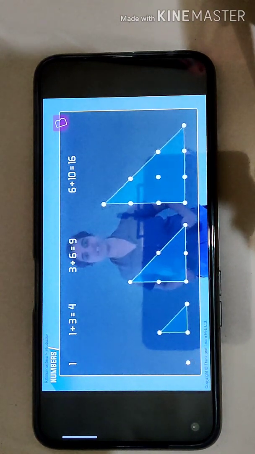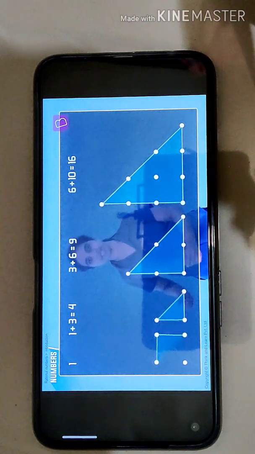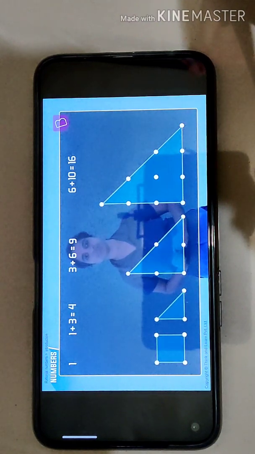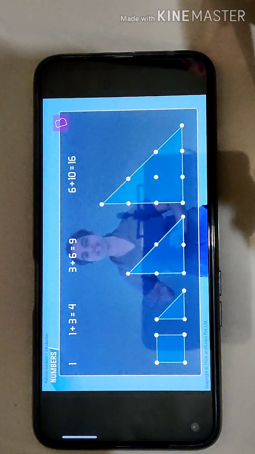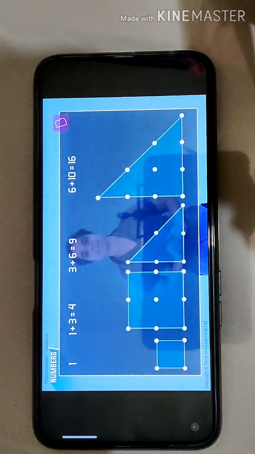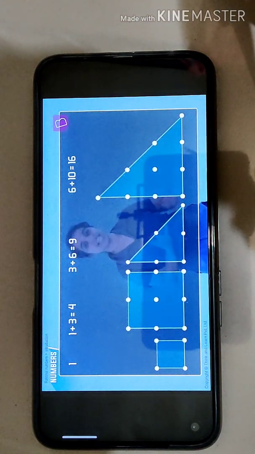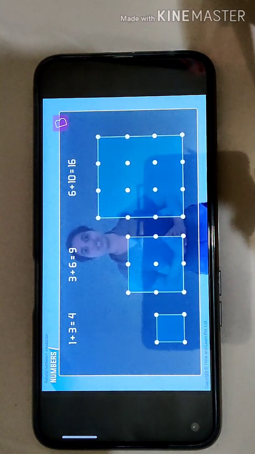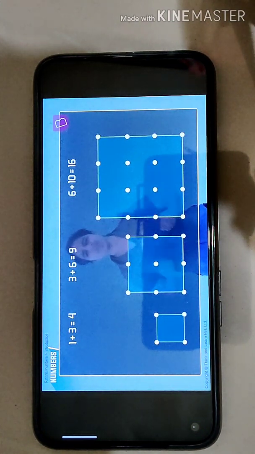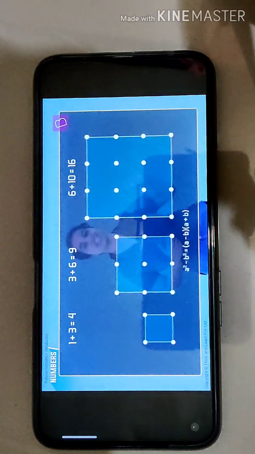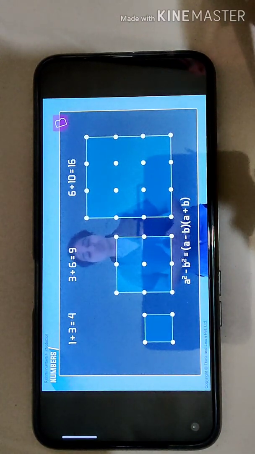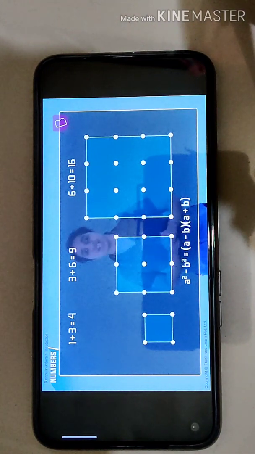You can see that in the figure also. What we did here, 1 plus 3. So 1 and 3 gave you 4, right? I'm just rotating the triangle and putting it on top. 3 and 6 gives you 9, right? 6 and 10 gives you 16, right? So there are multiple ways in which you can visualize a simple concept of triangles and squares, right? It actually links numbers, geometry, algebra, everything, right? Which is why number patterns are so fascinating, right? When you start visualizing number patterns, they become extremely fascinating.